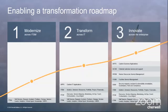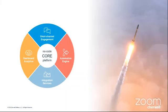So how do we provide this? Well, the whole magic of the Cherwell platform lies in the platform as such. The platform is built out of one mold and contains all the necessary components in order to provide the omni-channel system of engagement, in order to provide all these experiences we need the end users as well as the administrators to have. So this means portal, collaboration, integration, virtual agent, knowledge management, and the whole thing, of course, on a desktop experience as well as on a mobile experience.